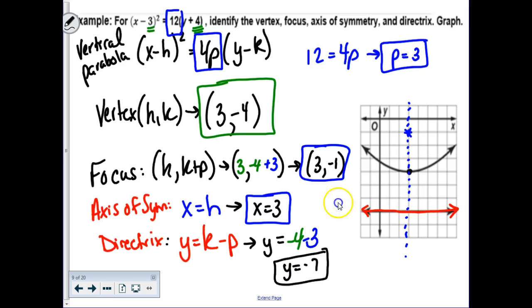So when I'm graphing these for homework, the first thing I do, because I know my limitations in math, and I mess up formulas unless I really concentrate on them, is find p. Once I figure out what kind of parabola I'm looking at, I find p, and then I go find each of these things in this exact order. I just straight up use my formula. Then I take everything I find and transfer it over to the graph. When we go to graph, there's actually one more step after this. We'll show you in the next example.